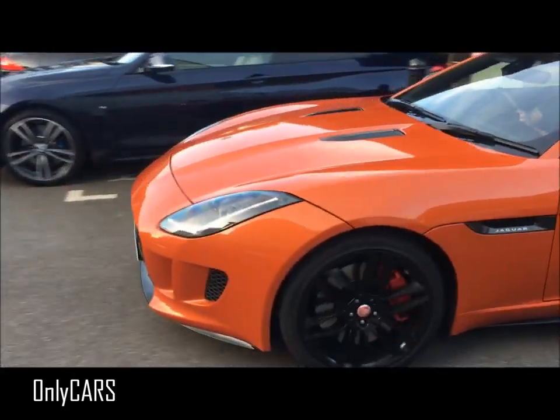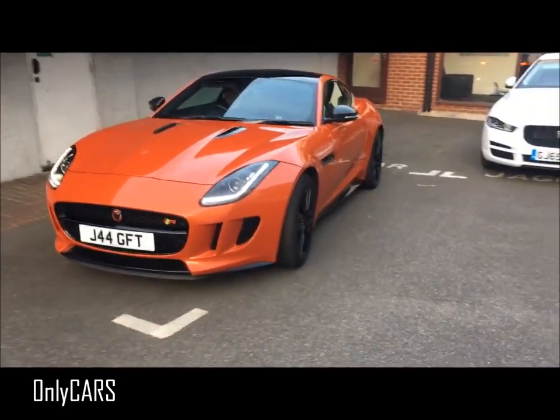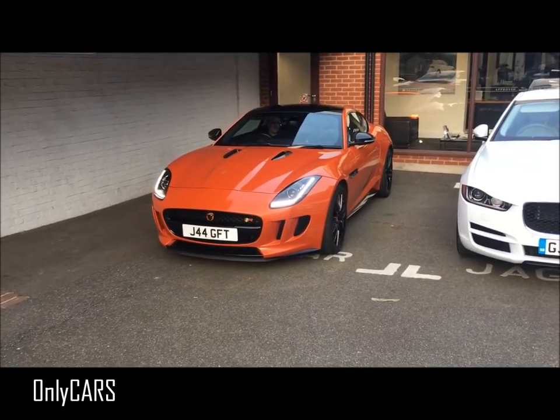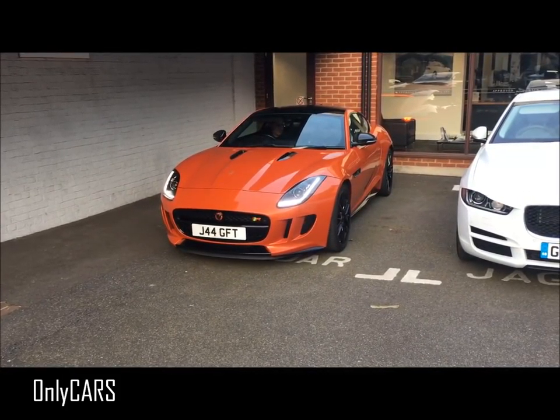That thing gurgles - mental! I really want to go in there. So walking in now to the official F-Pace Jaguar launch. They do look pretty good, and look at those lovely black wheels. The other car in the showroom is a lovely Jaguar F-Type, which I was actually fortunate enough to get a drive in the other day.